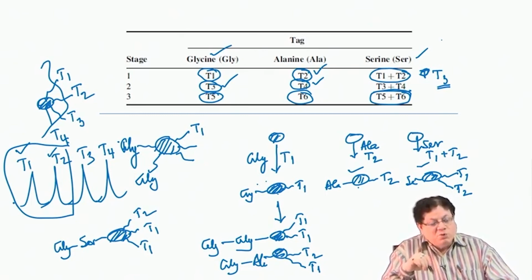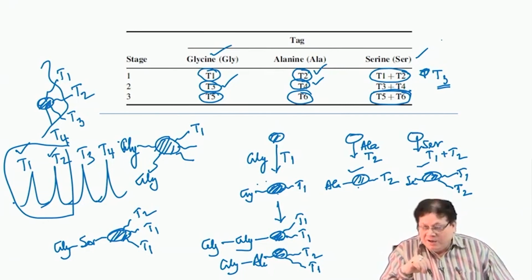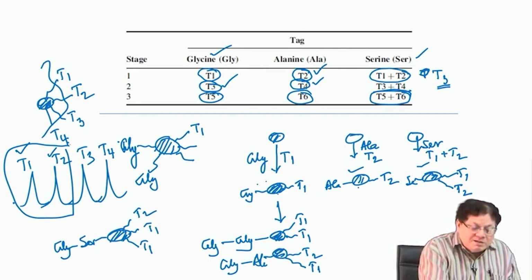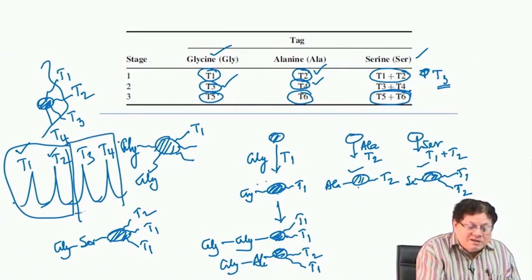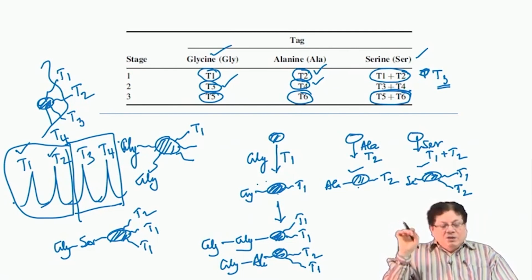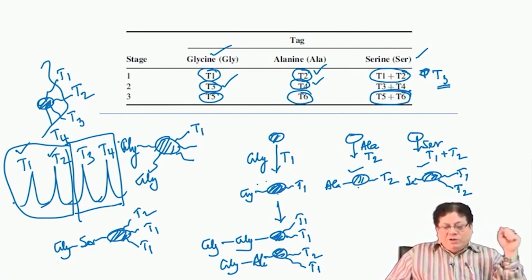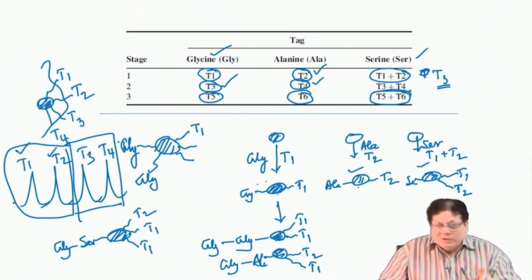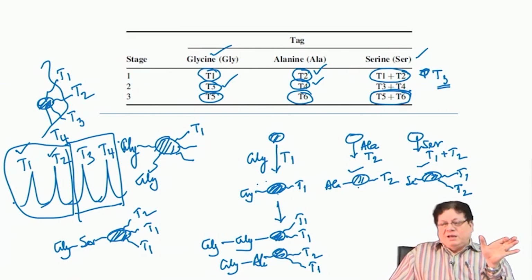If I only see T2, then I know that the first amino acid is alanine, okay, but I am seeing T1 plus T2. If that be the case, that means the first amino acid is serine. What about the second amino acid? The second amino acid, I will see what are my tags, T3 or T4 or both T3 and T4. So, here I am seeing both T3 and T4. If that be the case, that means the second one is also serine. So, that means I am having serine linkage.